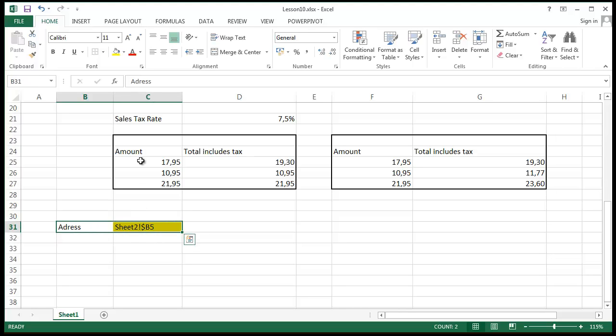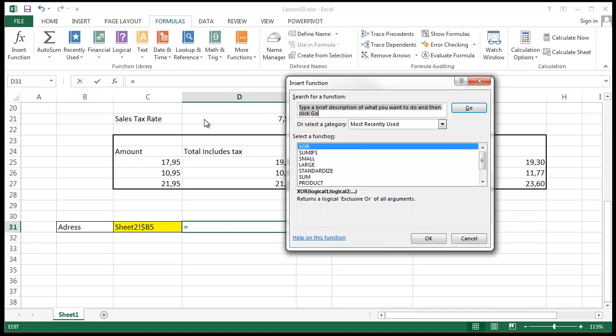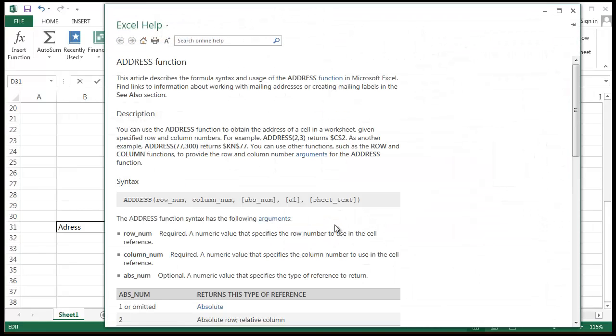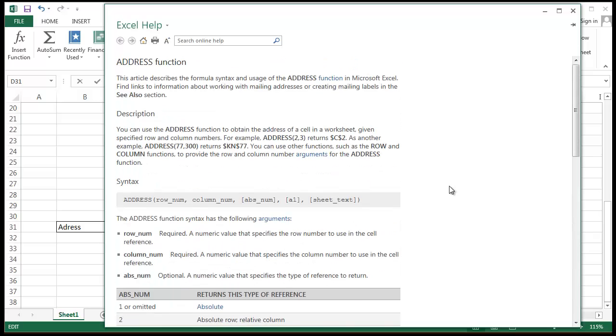And basically, if you want any more explanations regarding this function, remember you can always use the help in Excel. It is very useful. It has many examples and it will tell you a lot about the function itself. So if you still don't understand this function, read this. This will probably answer all of your questions.